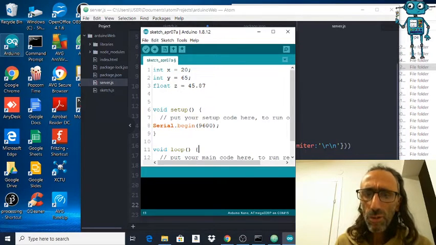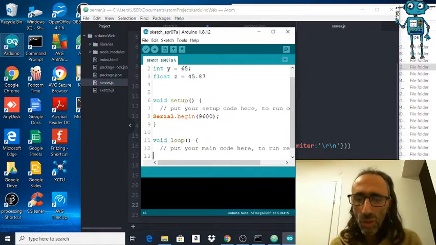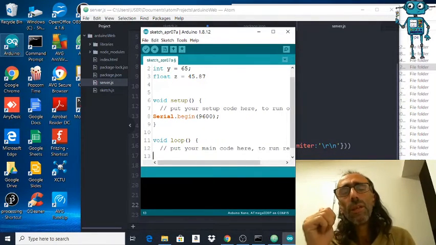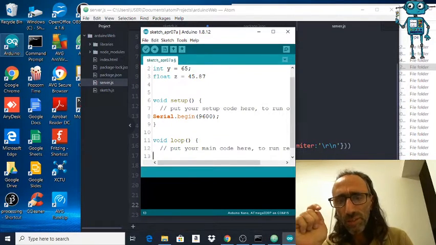And now, as you remember, what we wrote on the server is that we will cut the string at every comma and at the end of line.